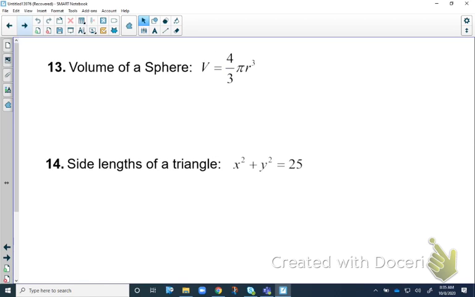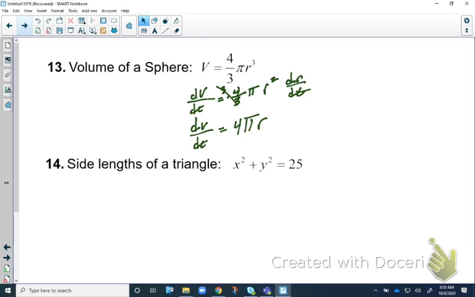And the last two here, again, I'm going to treat the 4/3 in the volume of a sphere just like I have in the other problems. I'm going to just leave the constant out of the derivatives right now. So dV/dt, in this case, will give me 4/3 pi, but then I have to take the derivative of r cubed. So we're going to wind up multiplying by 3 here and dropping that, so that would be like r squared dr/dt, and here the 3 is simplified, so I have dV/dt equal to 4 pi r squared times dr/dt, and that would be the derivative for the volume of a sphere.